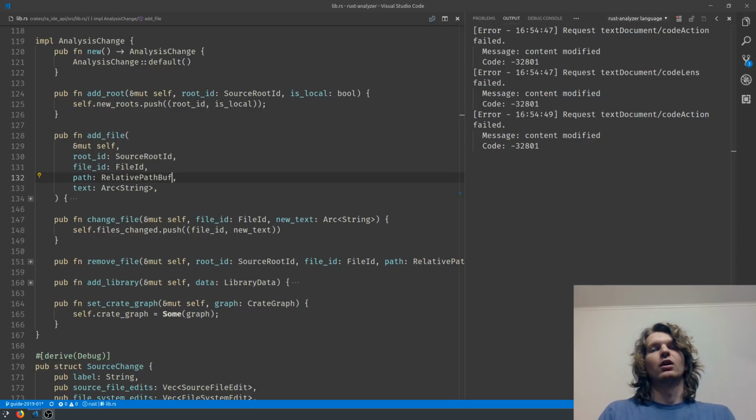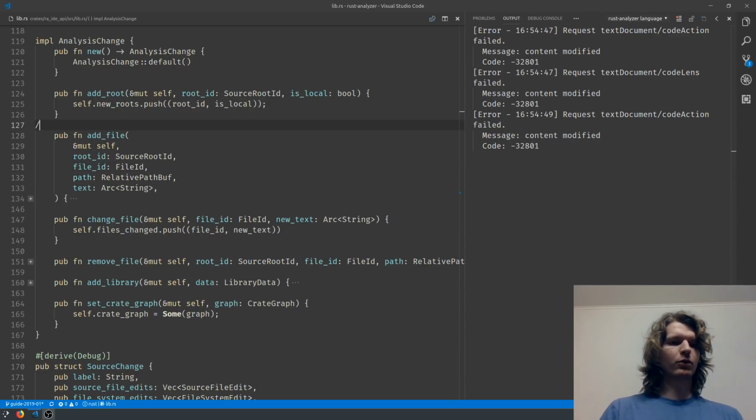Another thing which I would rather not care about in Rust Analyzer is the actual absolute path to the files on disk. What I'm talking about: suppose your project is in projects foo my project.